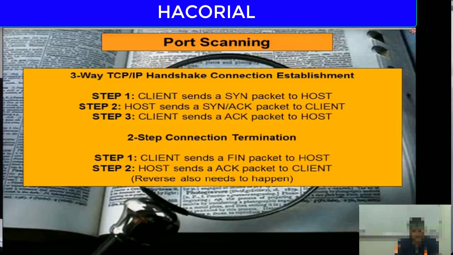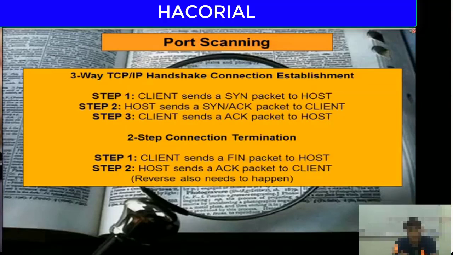In other words, whenever a client, meaning a computer, wants to establish a connection with a host, meaning a server, there are 3 steps that have to take place every single time. For example, if you're connecting to google.com, these 3 steps always take place between you and google.com. Or if you open your instant messenger or Google Talk chatting software, these 3 steps always take place between you and the Google Talk server.